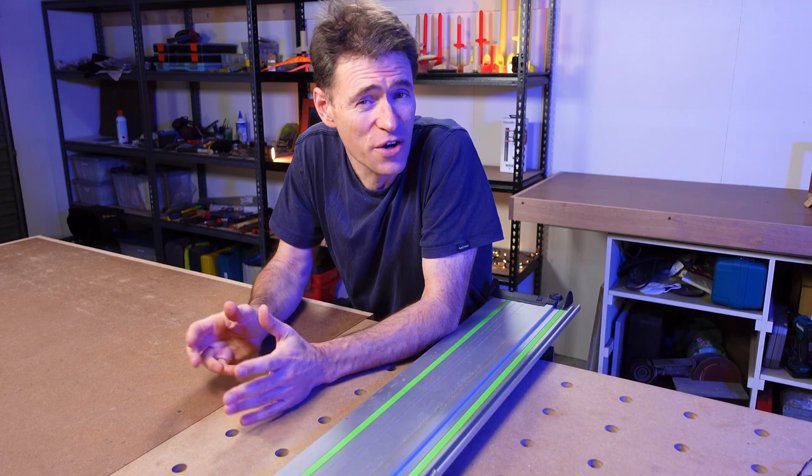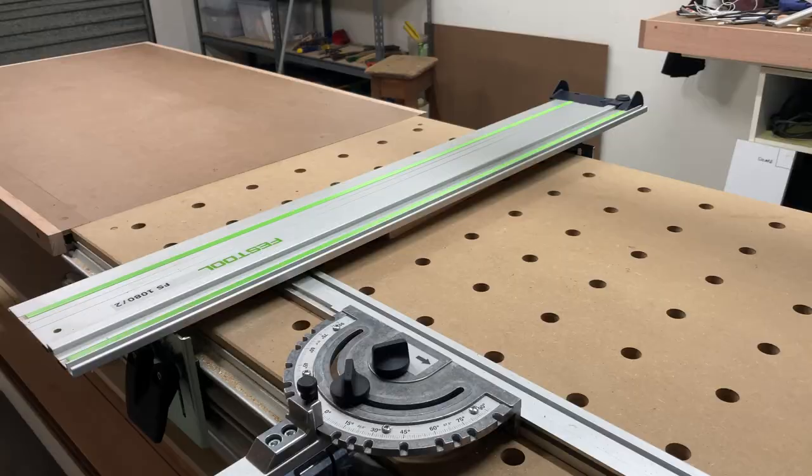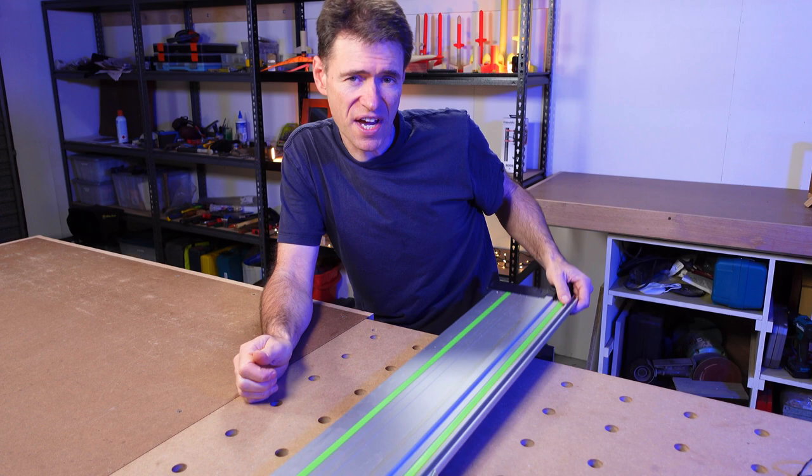Hi there, I'm Colin Klupik and this is my mobile workbench. It incorporates a Festool MFT table and a nice flat work surface on the right hand side, giving me a total length of 2.4m long, 780mm wide and 940mm tall. The cool thing is I've got one nice long continuous work surface with cross cutting capability using the track saw.